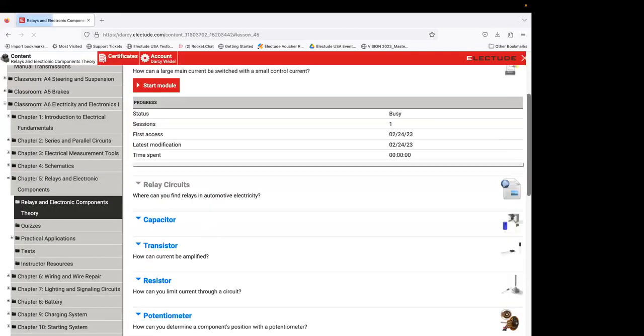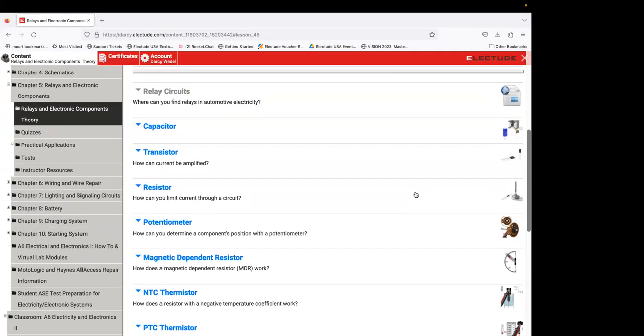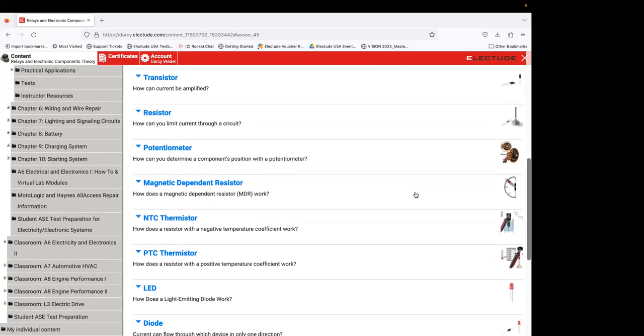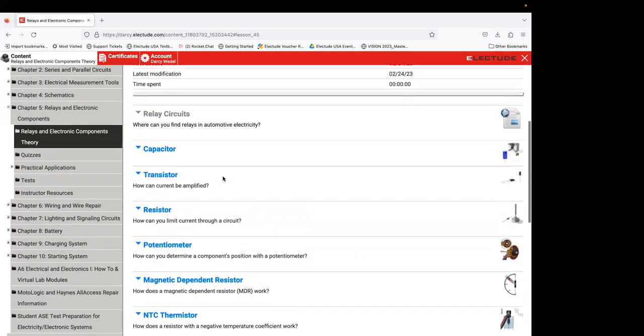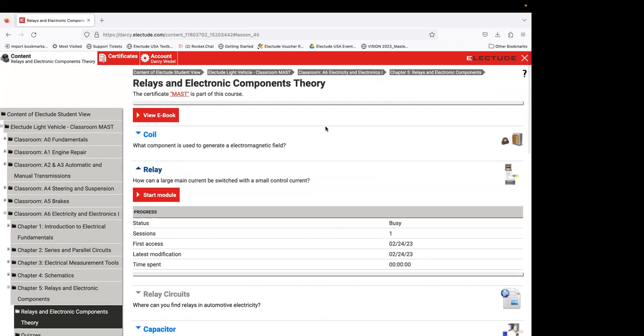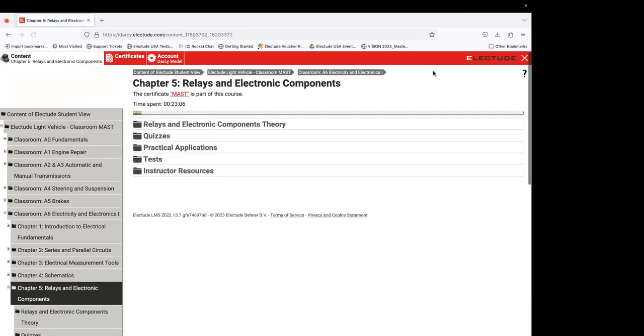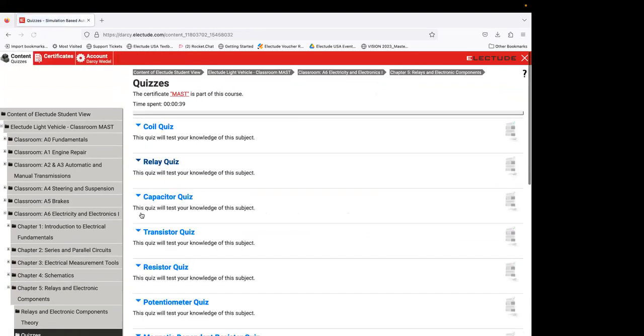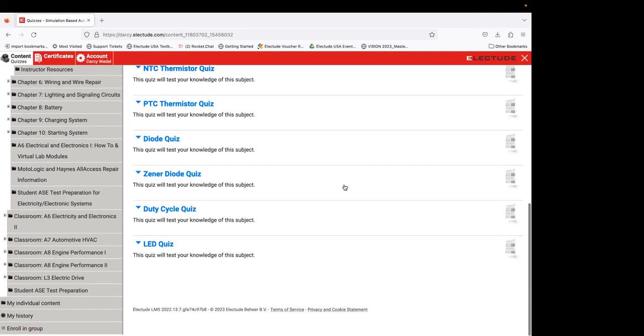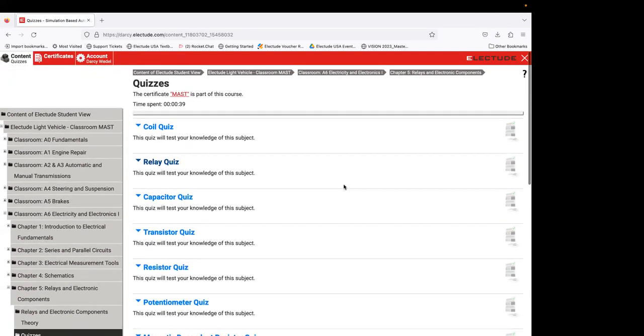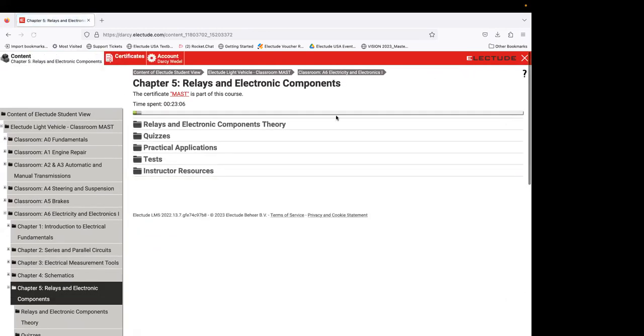So this is how all Electude lessons are. In previous versions of Electude, we had the quizzes in the same area as the theory lessons. In our latest rendition of Classroom, we moved the quizzes to their own folder. This way, a teacher can lock this entire folder to ensure that the students have gone through the e-learning lessons before they take the quizzes. That was a request made by a lot of teachers, so we made that change this year, for next year, by putting these quizzes in their own folder.